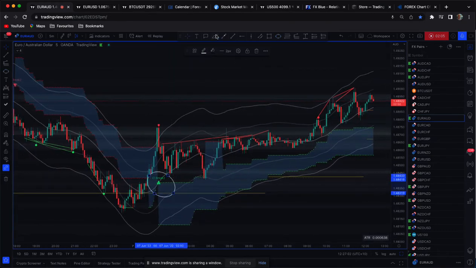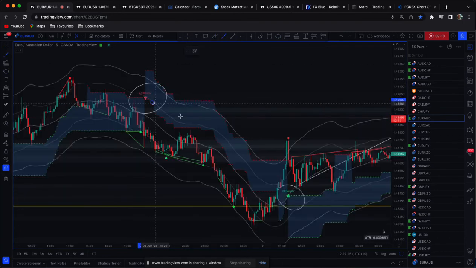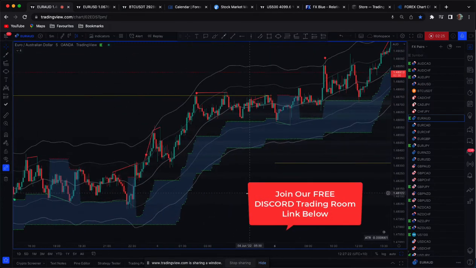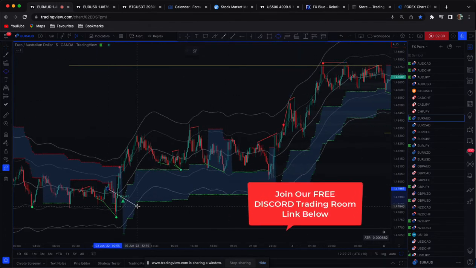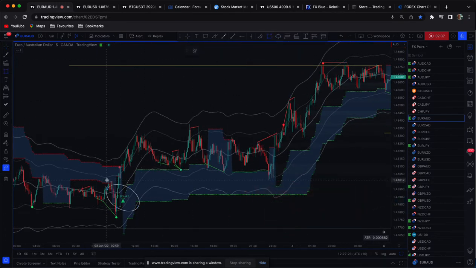I tend to trade these breakouts on the pullback. I think going back 10 of these signals, we got about 10 out of 10. These are really nice. Basically, I jump in when it fires and I wait for the pullback, a retest of the range, the previous range high, whatever.